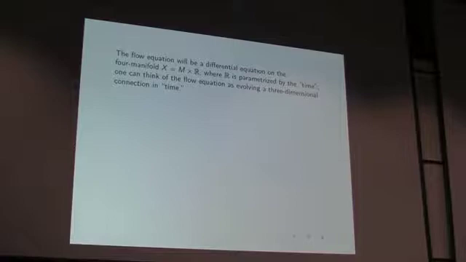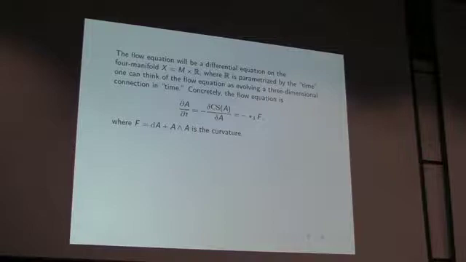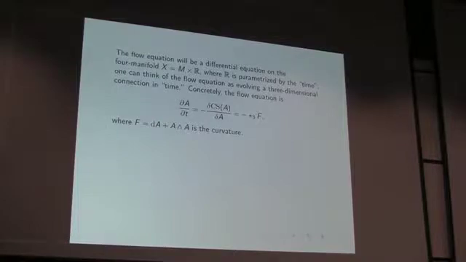The gradient flow equation will be a differential equation on a four-manifold. To define the gradient flow equation, we always introduce a new time variable. But now we already have a three-manifold. So what we're flowing is a connection in three dimensions, and the flow will give a one-parameter family of connections, which you can think of as fields on a four-manifold, which will be M times R, where R is the flow direction. Concretely, the flow equation is that the time derivative of the connection is minus the gradient of Chern-Simons. But I actually used before the fact that the critical points of Chern-Simons are flat connections. That's the statement that the gradient of Chern-Simons is the curvature, so that the critical points of Chern-Simons have to do with representations of the fundamental group.